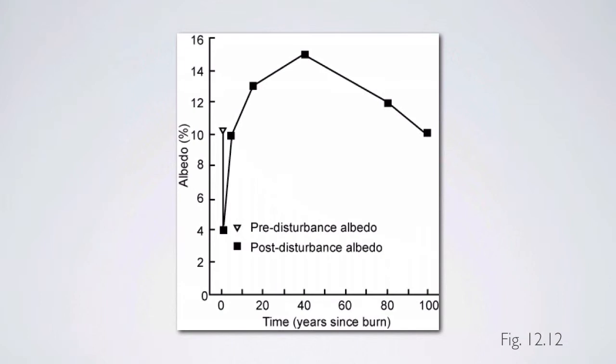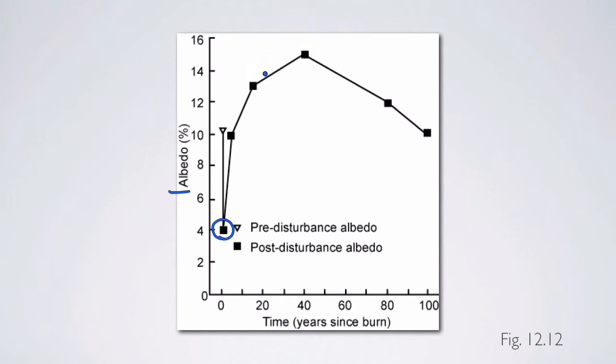Along with changes in leaf area, for example, that have to do with evapotranspiration, we can have changes in albedo over time also. These are successional changes in albedo after a fire in Alaskan boreal forest. We showed before that post-disturbance, so after the fire, these systems are really black. There's not a lot of albedo there at all. And as a consequence, over time, as vegetation recovers, albedo is going to go up.